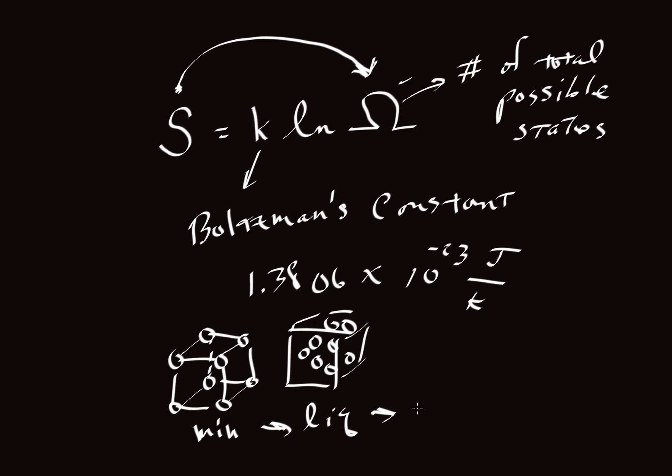And then if we heat it up to the point where we boil it and we have vapor, now those eight atoms are no longer restricted to any particular size container. They can move out in all directions. So this would have a very low entropy. We'll write a small s. This will have a larger entropy. And this will have a huge entropy. And one of the ways to think about how these would be quantitatively different would be to use Boltzmann's law.